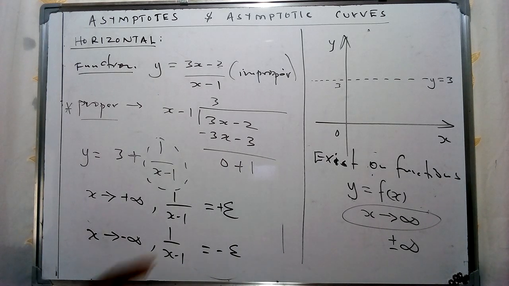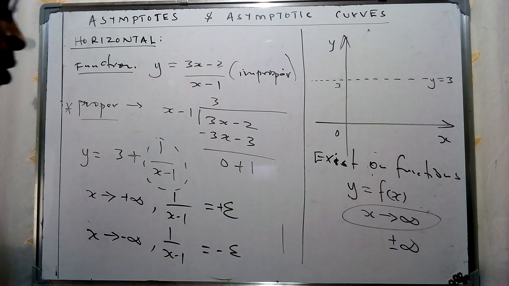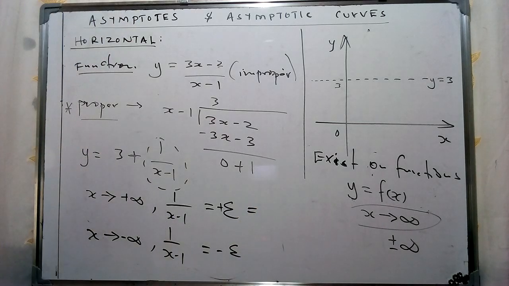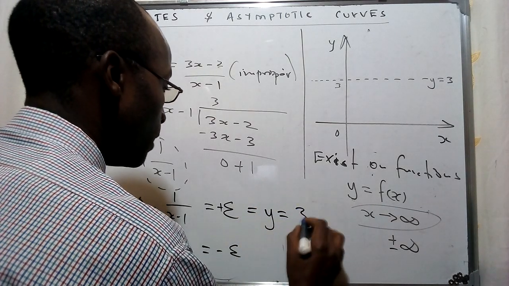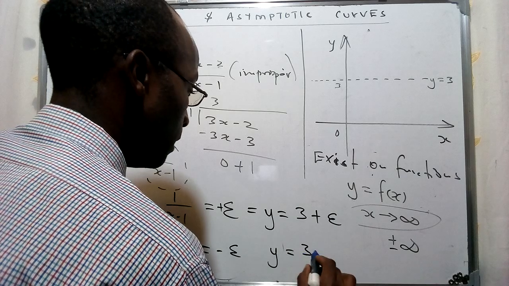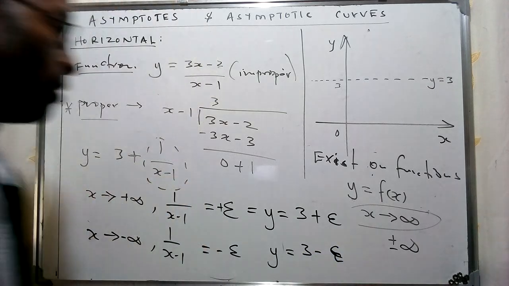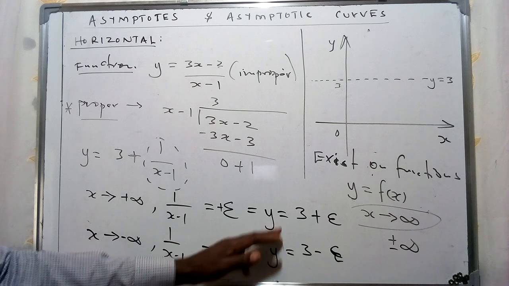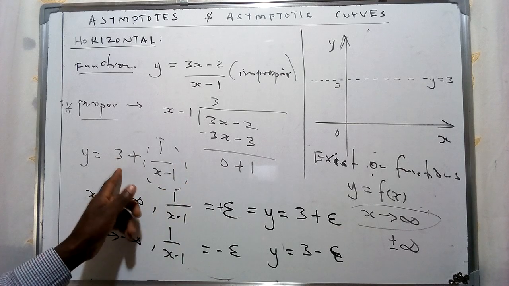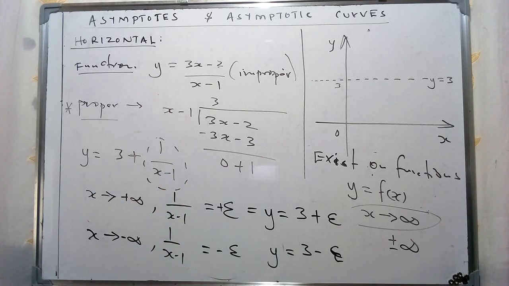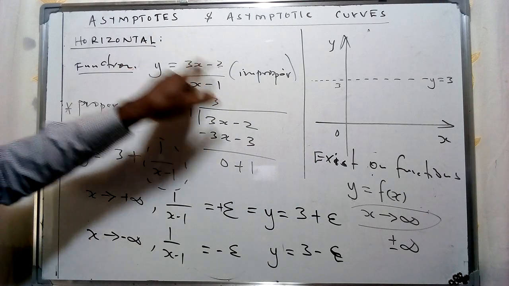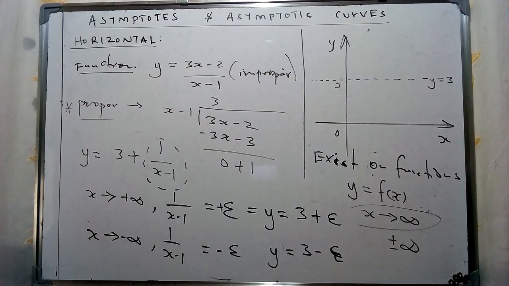So for us to define the asymptotes for these two specific conditions, we're going to have a particular asymptote for y given in terms of 3 plus epsilon. And for the second case, we're going to have 3 minus epsilon. So these define the two conditions that we're going to have for positive epsilon and negative epsilon, considering this section of the equation of y. This is a way in which we can define such an equation in terms of a horizontal asymptote.